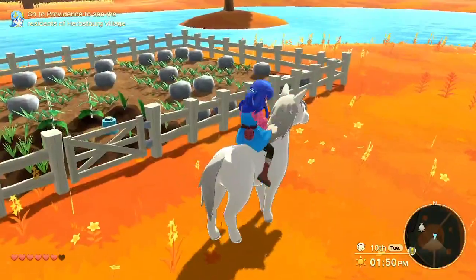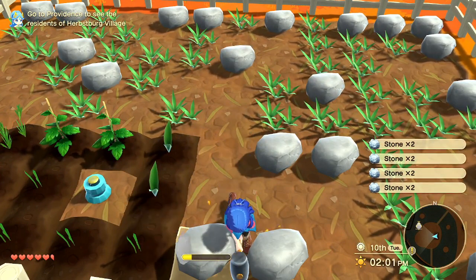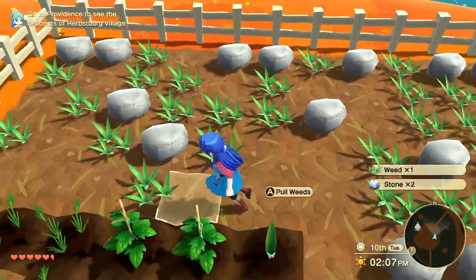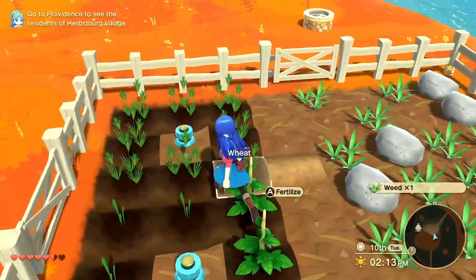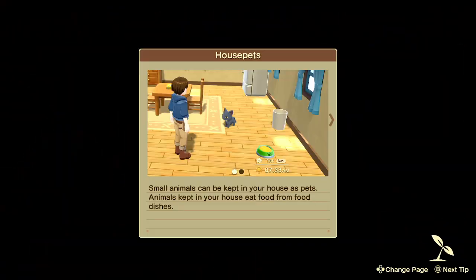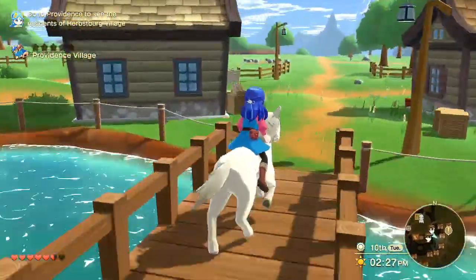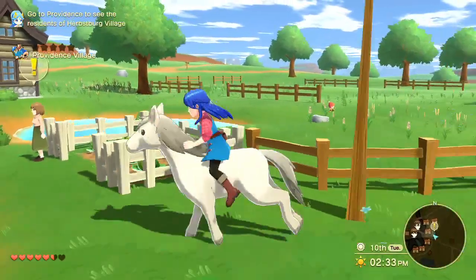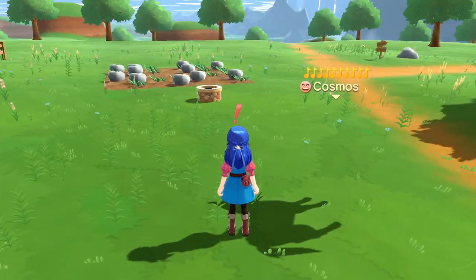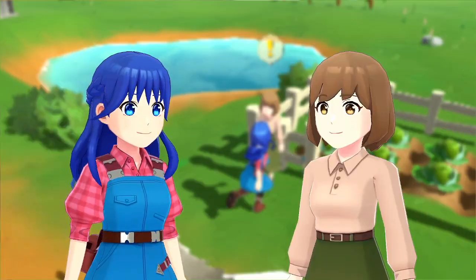We've got Herbstburg to its first star, so that's good. I really should be spending a little bit of time cleaning up a little bit of the area. It is so much easier, though, once we get the upgraded hammer to keep the farm areas looking nice and cleared. Alright, let's head over to Providence. By the way, this is the area in Providence where we can put our farm once we have unlocked Providence to be able to increase its culture level.